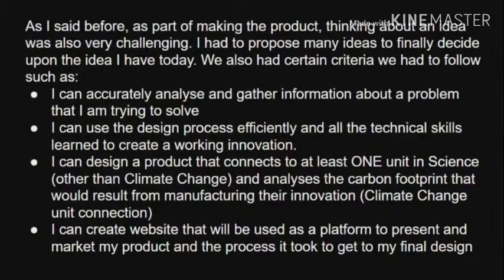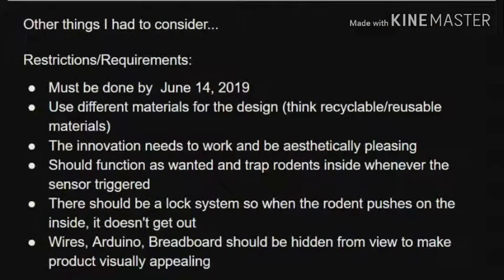I can design a product that connects to at least one unit in science other than climate change and analyze the carbon footprint that would result from manufacturing their innovation. I can create a website that will be used as a platform to present and market my product and the process it took to get to my final design. Other things I had to consider: it must be done by June 14, 2019.